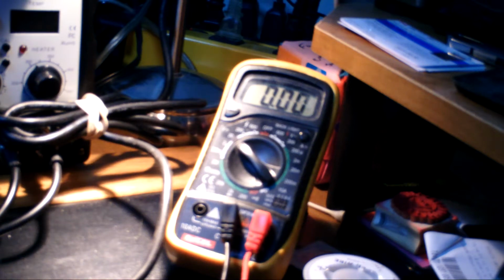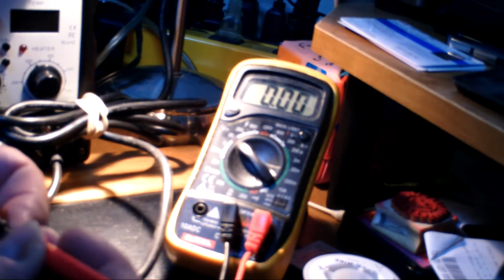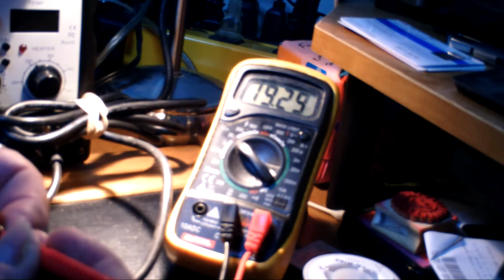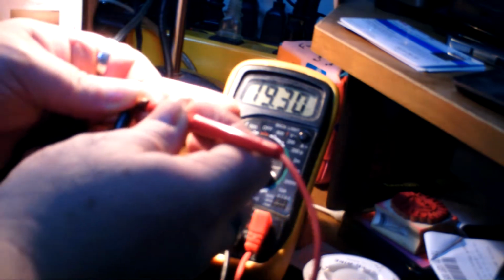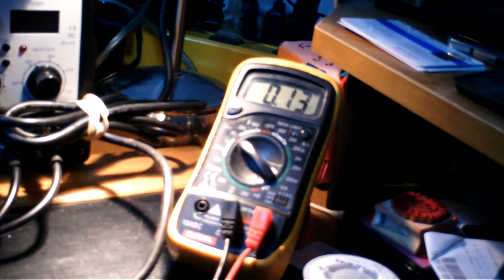Okay, trying to show my process here. Here's my adapter, and I just pulled the end off, but because I used this before, I'm going to check it first. So I get 19.2, 19.3. So I'm going to hit the hold button on that. So I know we want to test it first. That's what our first process is.